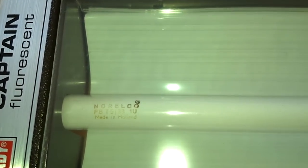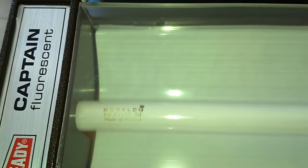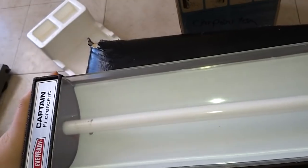The 33 color is 4300K, slightly cooler than the usual cool white, which is 4100 or 4200K, and it's a beautiful color. It's got sort of a purplish tint to it, and I just love it. My favorite fluorescent lamp color that I've ever seen. So I've got four of these now. I've got the two Norelco branded ones, and I've got two Philips branded ones from 1970, one of which I have in the Safari Lite, you can see here. So yeah, very cool, very happy to get another one of these beautiful lamps.